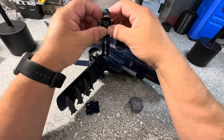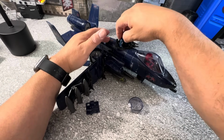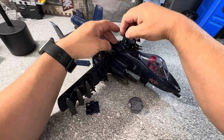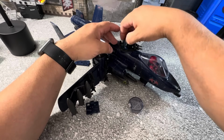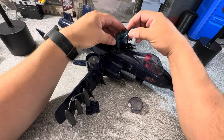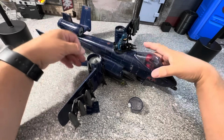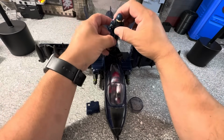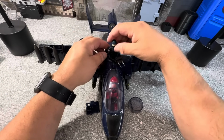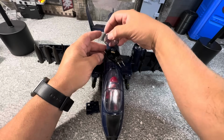And then we're going to have a Cobra Trooper. We're going to fit him right in there. You got to spread his legs because there is a post right in the middle. And they will not fit in if they can't go around it. Which is always oh so much fun when you're trying to record this. Jeez, oh Pete's. Like his legs, I mean, I just had him in here. So he sits like that. I'm going to pop this bad boy right on here once again.